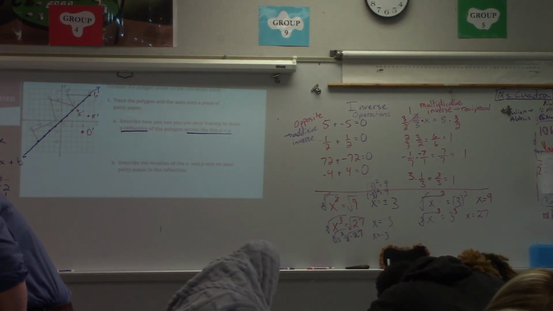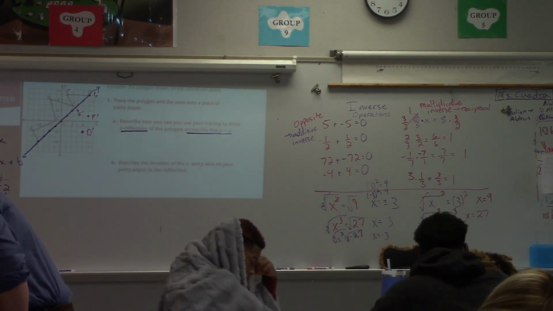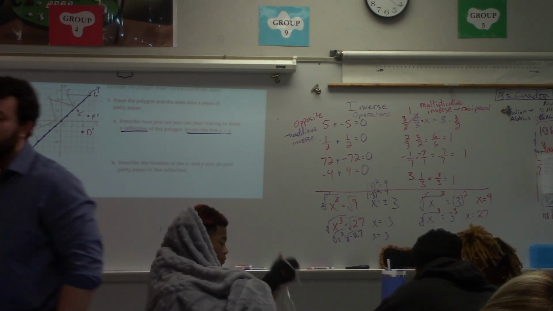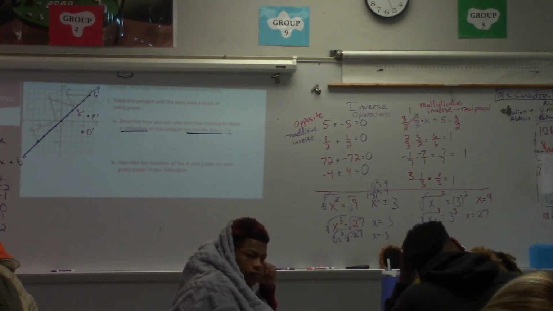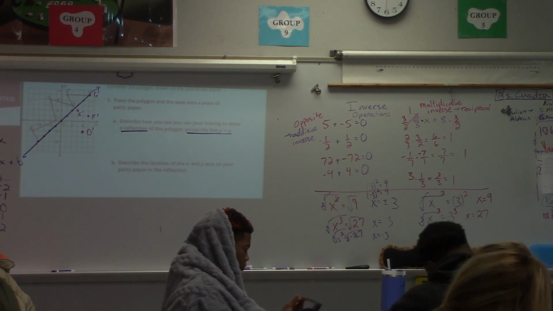So how far is this one going to go to the other side? A full one to right here, or just half a one? That's it. Guys, whatever the distance is to that line of reflection, that's how far you go to the other side. Draw your figure to see if it works.